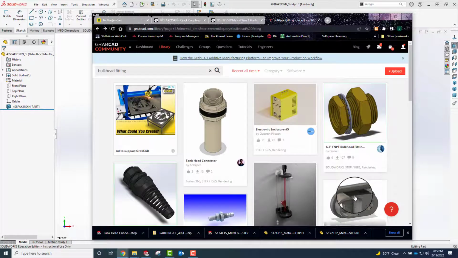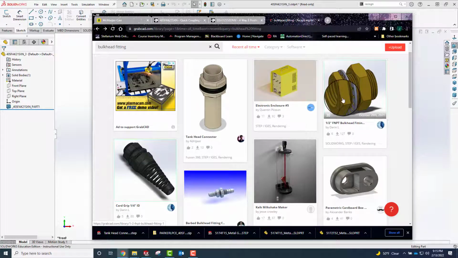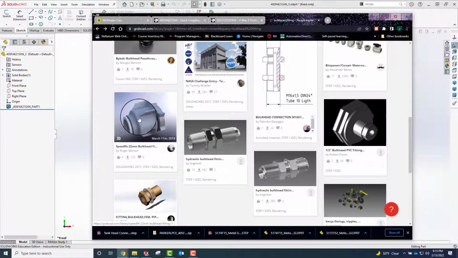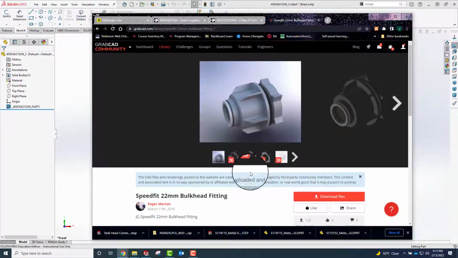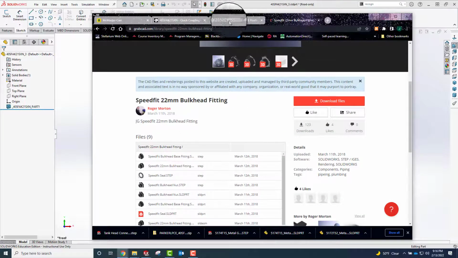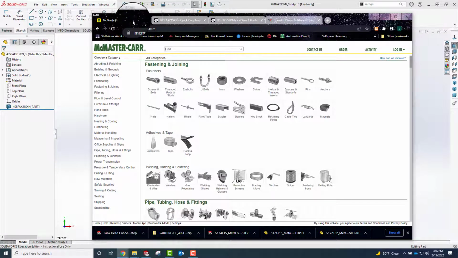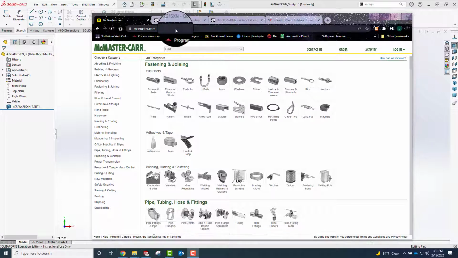This one here does have SolidWorks, although it's a smaller diameter than I need. Maybe that one, or this one here, looks pretty close, and it has a SolidWorks native format. Okay, so I hope that's helpful. You can just search anytime you're looking for a part. I'd recommend McMaster.com, which I've shown you, a great resource for any mechanical hardware, gears, tubing, all kinds of stuff. And if you're working on a more specific product, look at that manufacturer's website. Do they have models for it? Maybe they have native SolidWorks models. That'll make it really easy for you. But even if they don't, they probably have some 3D model available to you.